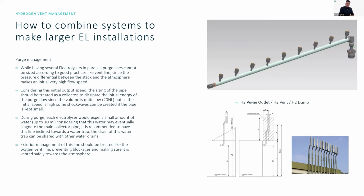So now, hydrogen vent. Now it used to be called the hydrogen purge line for us on the EL 2.1. We've been told it should be the hydrogen vent line. And some people even say this should be called just the hydrogen dump. I prefer hydrogen vent.